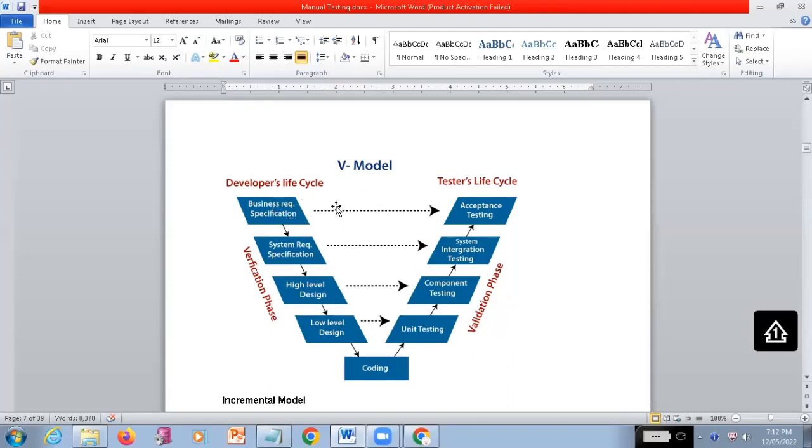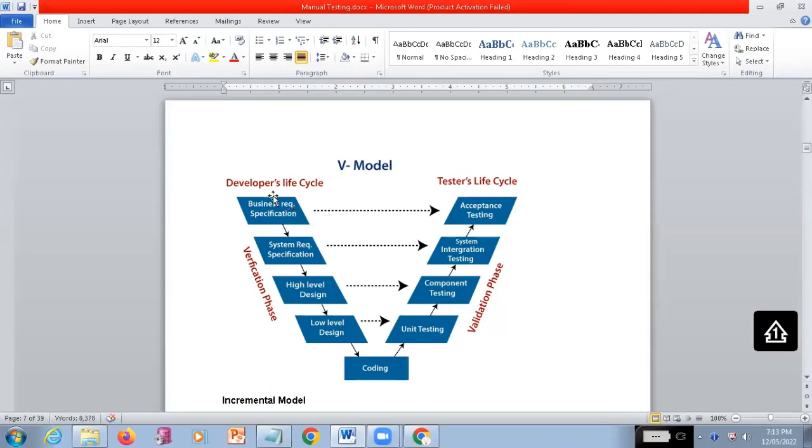Are you able to understand this? Previously we did not do this document verification. Initially the business requirement specifications will be provided. After that the design phase will come. The system requirement specifications and high level design documentation will be prepared, and then the low level design documentation will be prepared by the system architecture, high level and low level.